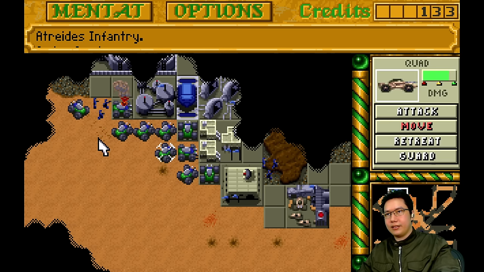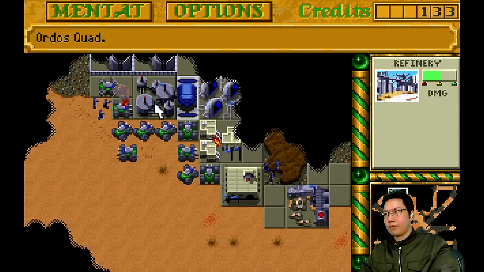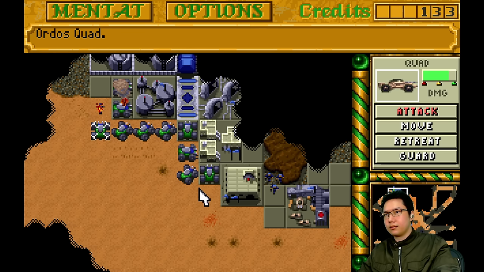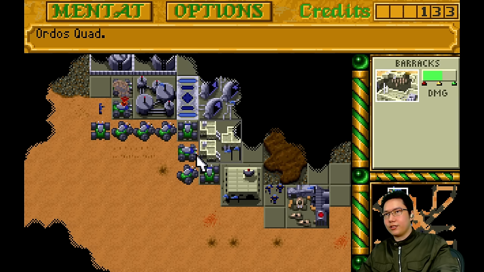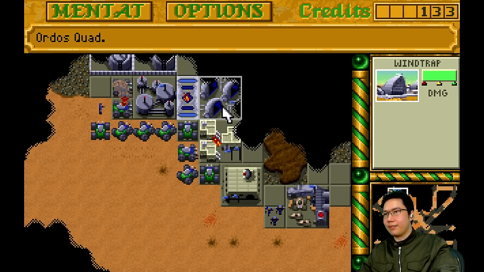Can you move here? Enemy unit destroyed. Okay, the refinery is going down. The barracks is also going down. I think we'll be able to get the refinery and the barracks.